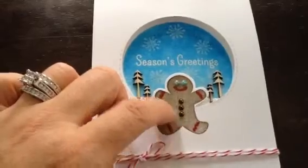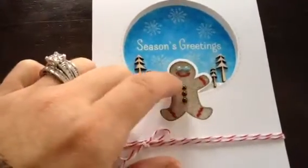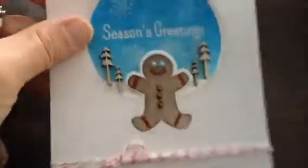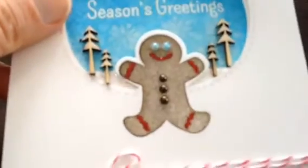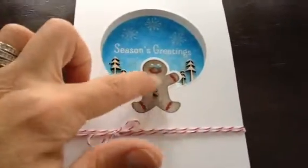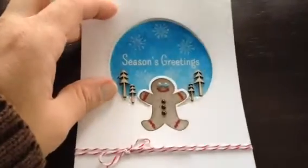And then I just colored these little squiggles here, and then used some pearls for his eyes and his buttons. And then I just used, again, some Stickles to pull out the red. I don't know if you can see that. Probably won't focus. Anyway, there's a little bit of shine there you can see. So anyway, I'm pretty happy with the way this one turned out, although it did take me a long time to try and get these two dies to coordinate with each other, even after watching the video a few times.